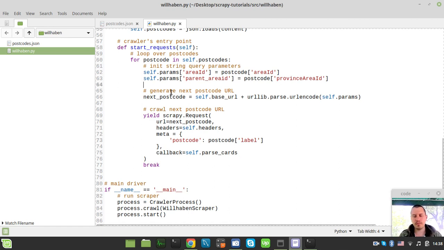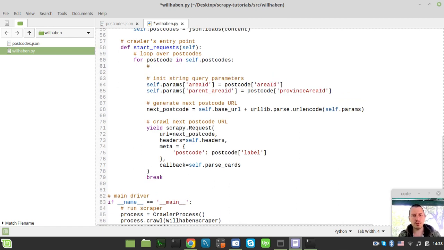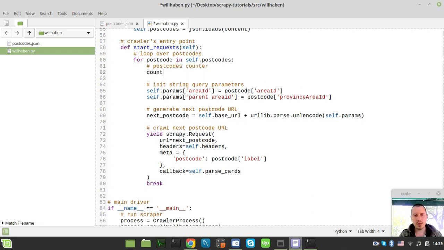So let me specify postcodes counter. I just create a count variable that would be equal to 1, right?